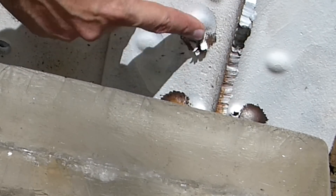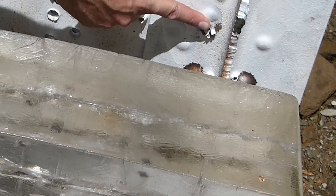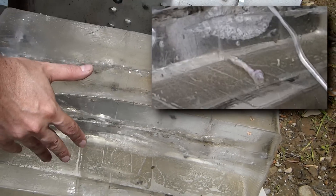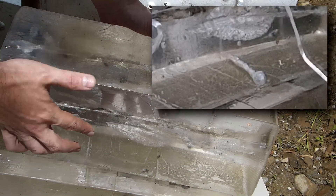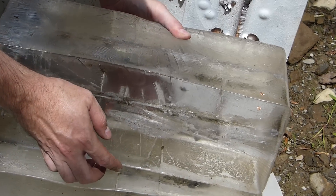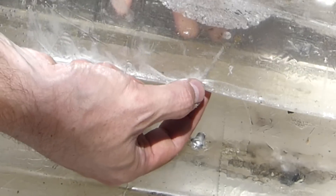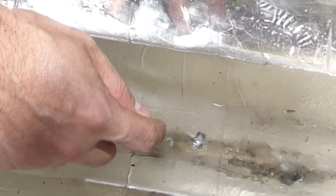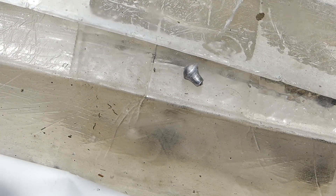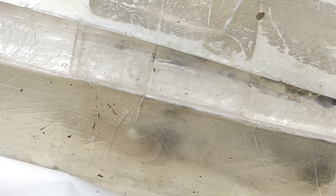Here's another round I shot a little bit earlier — it actually went through a weak spot where there had already been other impacts. At first I couldn't find it in the gel, but I just saw it. It actually entered the top block just about an inch or half an inch above where the two blocks meet, then it came down and embedded right here, just about half an inch before the back of this block. So there are your gel penetrations after going through mild steel.